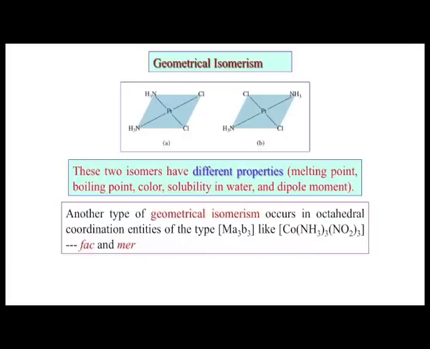So, both of them have some yellow compound, and one is darker yellow towards the orange side. One is orange-yellow in color, and another will be yellow in color. So, if we see the color with our eyes, we can immediately say which one is the cis variety and which one is the trans variety. And definitely, once they have the corresponding color difference, they also have a solubility difference.